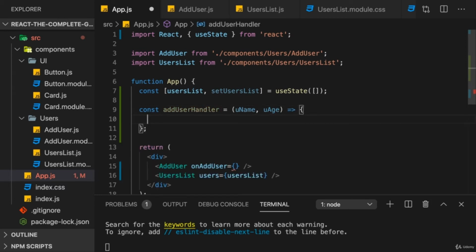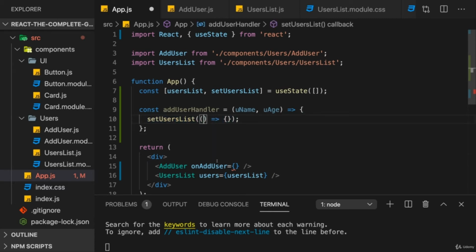I expect to get that data, and with that data, we can create a new user and add it to our list here. By calling set users list and then updating the state. Now here I want to update the state by taking the old list and appending a new element to it. And as you also learned earlier, when your state update relies on the previous state, you want to use an alternative form of setUsersList. You want to use that function form where you pass a function to setUsersList. And that function will automatically get the previous latest state snapshot when React performs that state update here.